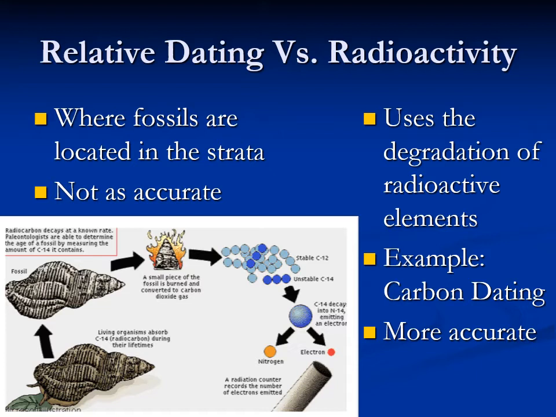Now, much better than that is radioactive. So if something is radioactive, all natural things, you have some radioactivity in your body just from the elements that we bring in from our environment. And as long as we're alive and we're bringing in new elements, we stay at the same level of radioactivity, which is pretty low, but same level. So like carbon is a great example, carbon dating. We have a certain percentage of radioactive carbon in our body, and when you die, you're not bringing in any new carbon from the foods that we consume, and so your radioactive carbon slowly degrades down into regular old carbon-12. And that is how we date it.